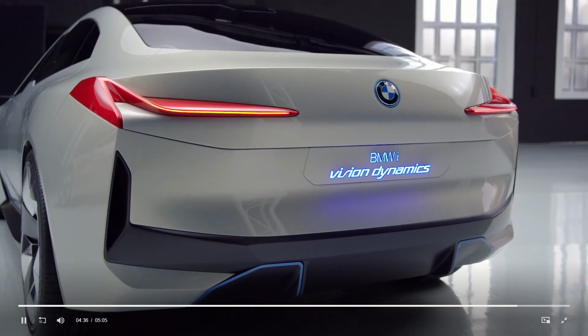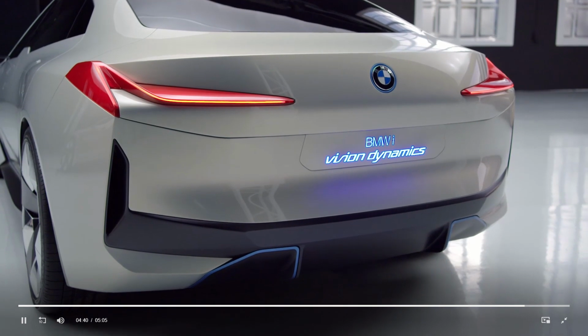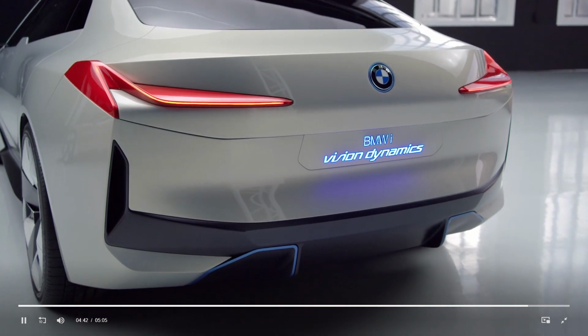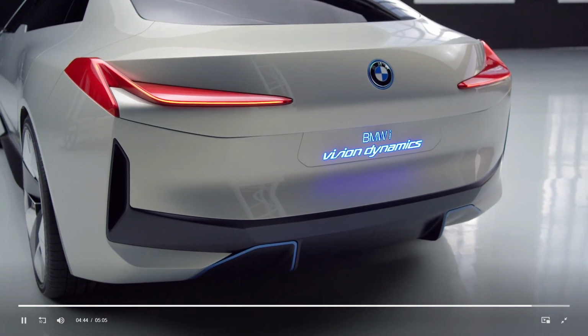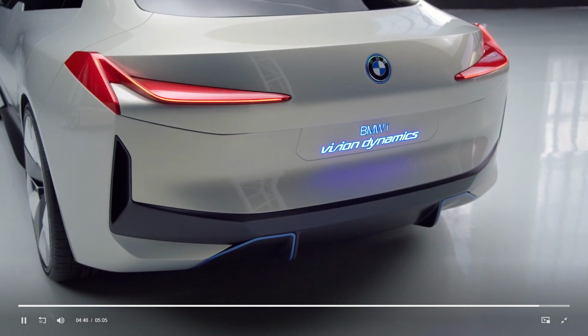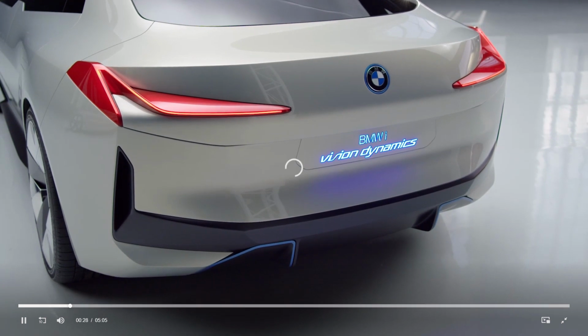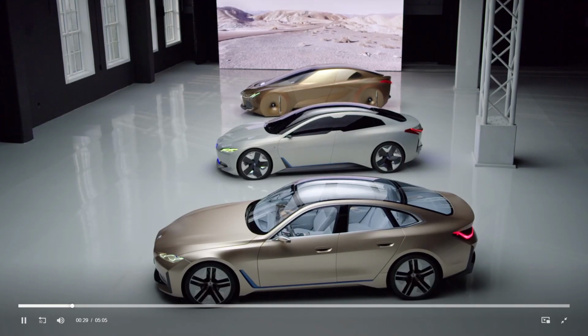But this gives you full control of the automobile and how the car responds to your inputs. It's almost like a hair trigger throttle. If that's what you want, you can have that too. Just tap it and it takes off. It just depends on whatever you decide, which is somewhat different.